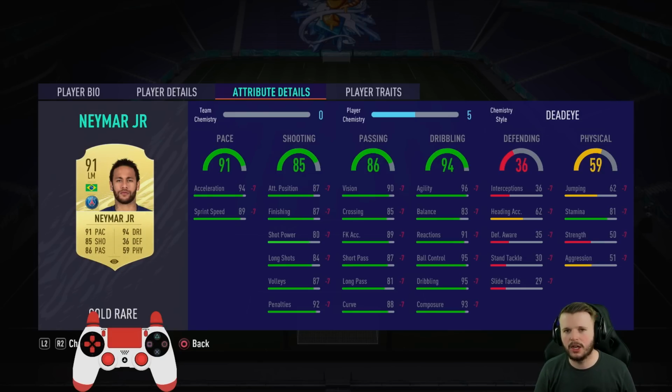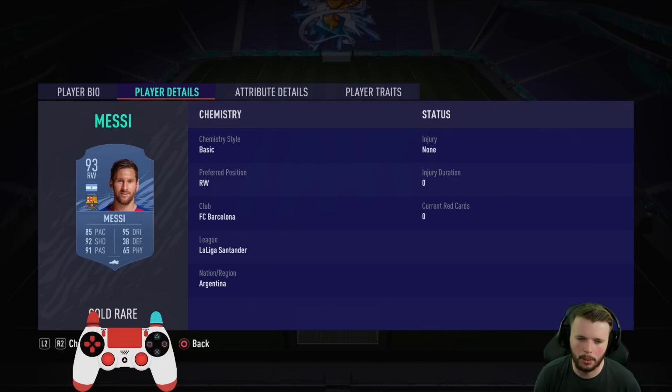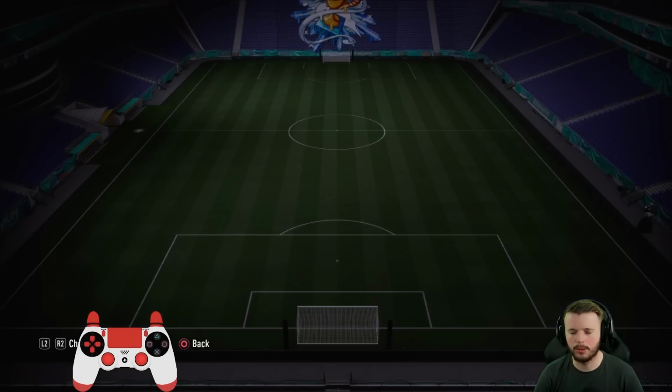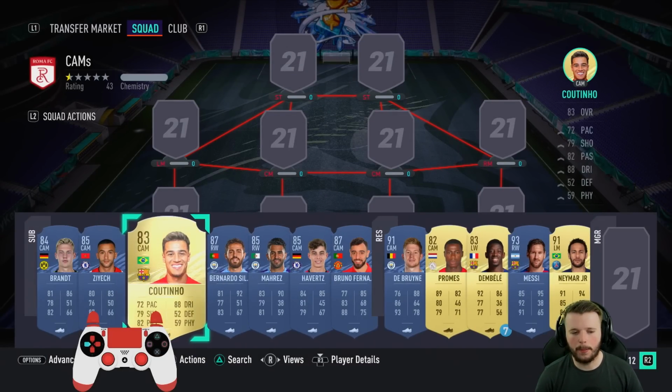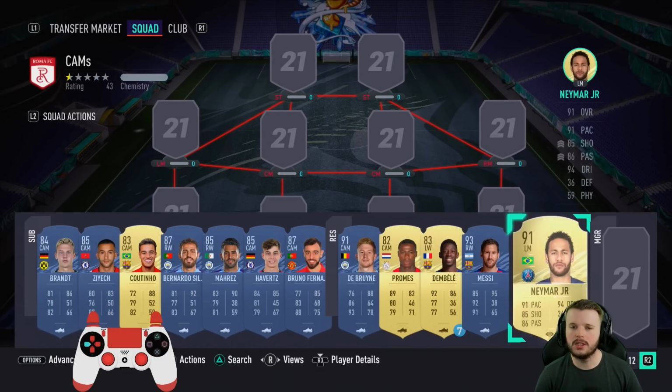I know he's a left mid in game, and a few others are left wings, right wings. However, if you can get them in on chemistry and play them in the centre, this is going to be the number 1 card for the centre attacking mid role. If you guys can afford him and get him in, I paid 1.1 mil for him when I got him. He's probably more than that now because of how good the card is. And that is my top centre attacking mids on FIFA 21 so far.